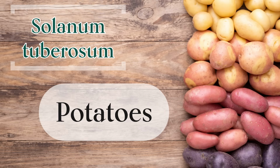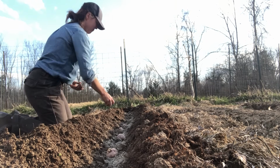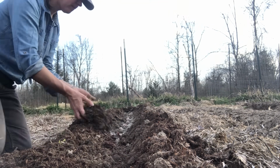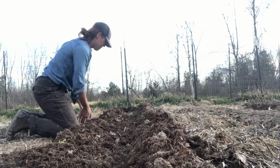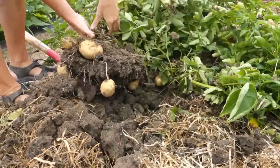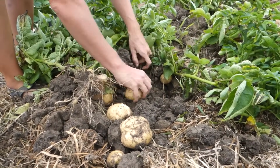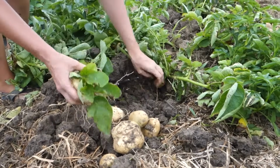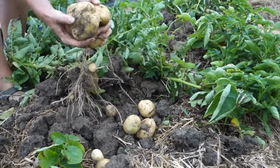I'm finishing up with planting the very last of my potatoes. I'll generally start planting potatoes here early to mid-March, depending on what the weather is doing. But I don't have good results if I plant any later than about mid to the 3rd week of April. I've mentioned this in prior videos, but potatoes generally shut down tuber production after the temperatures start to climb above about 80 degrees Fahrenheit. So the earlier I can get them planted and thus harvested, the better.